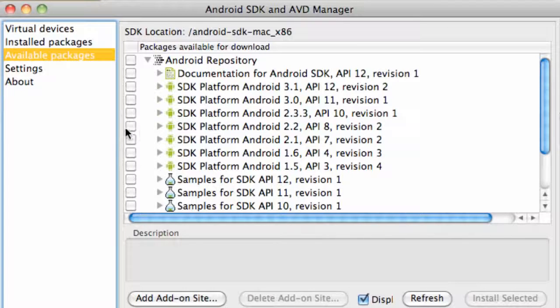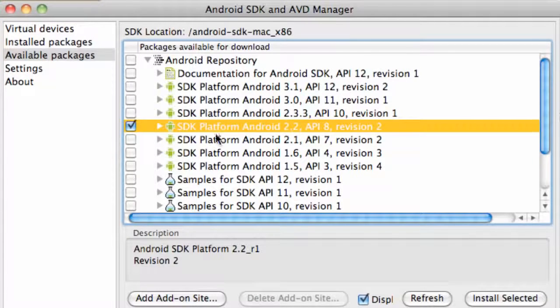So what we're going to do is download for the Android 2.2 platform, which has an API level of 8. Now basically you guys are probably wondering what these platforms are. Every Android phone is running on some sort of Android operating system, and this is the version of that operating system. The older phones, maybe like the Samsungs that haven't got updated, are going to be running on like the 1.5. Actually, I'm not even sure if anything's running on 1.5 anymore, but basically you can think of it like that. The older phones have these older platforms, unless they got the updated software.